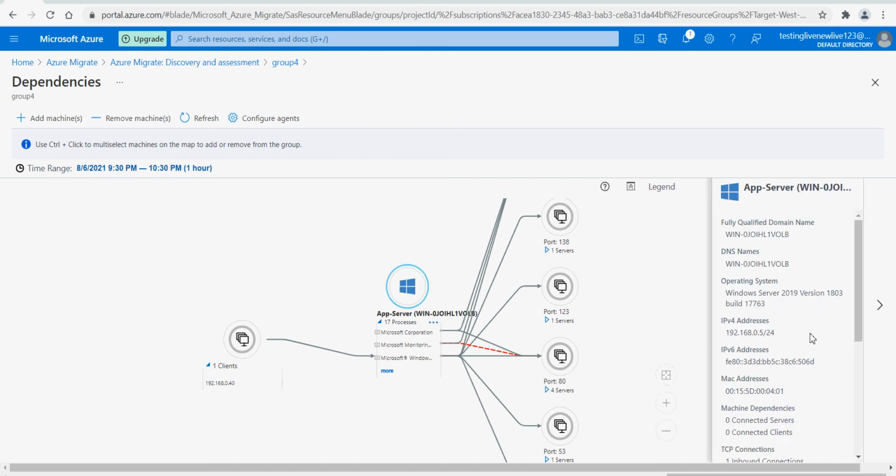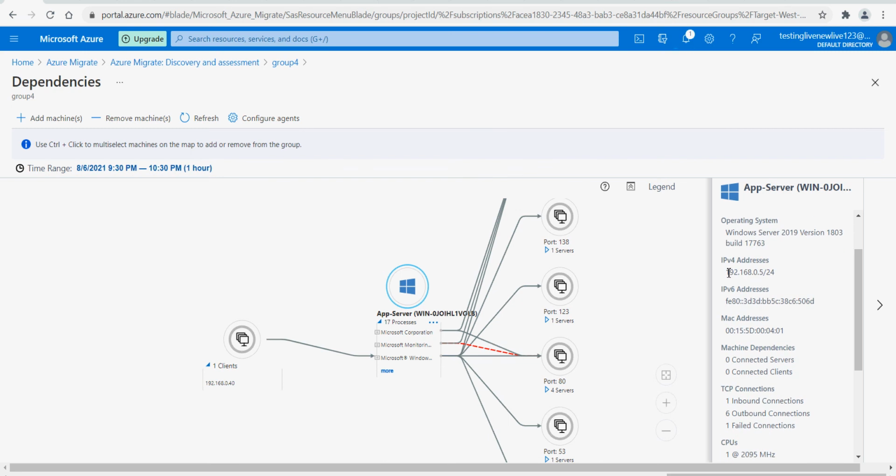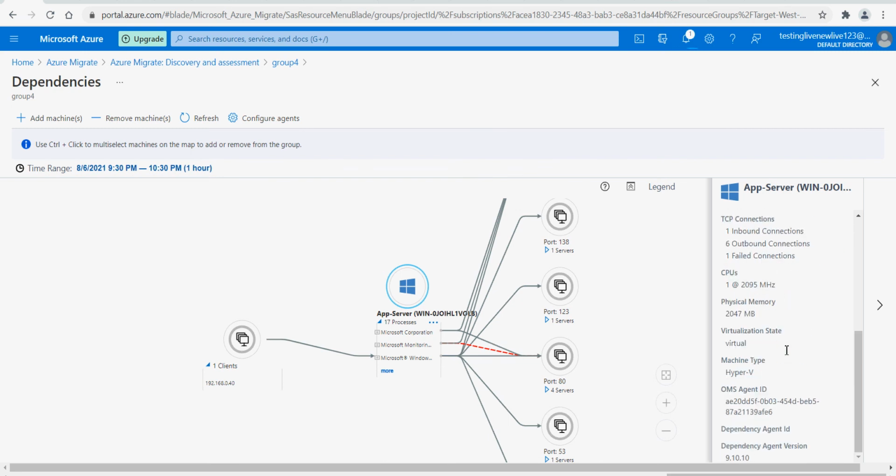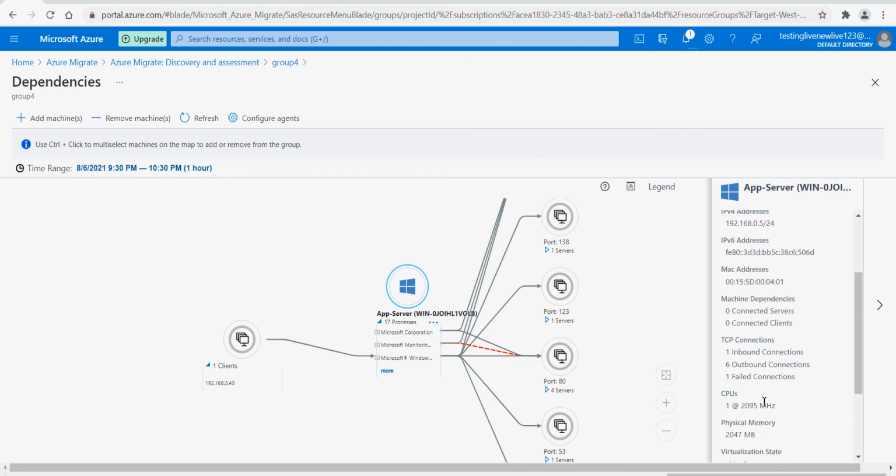Okay, so this is my on-premises system. It has the IP address range ending in dot 5, and the OMS agent version. This is a major thing, and you can see what all the ports are open.